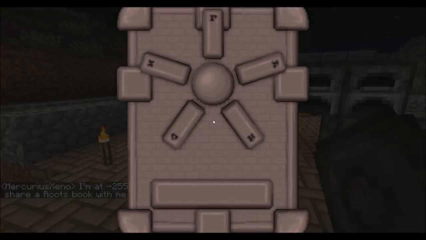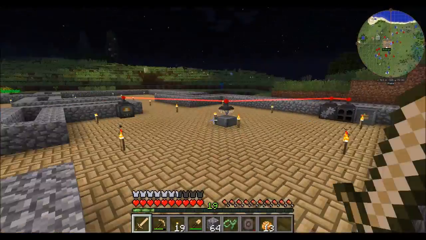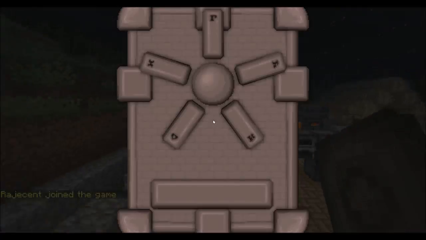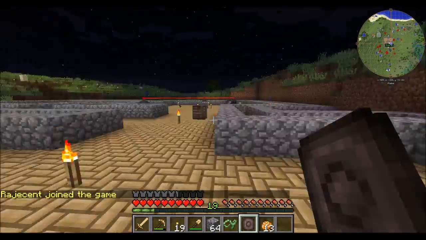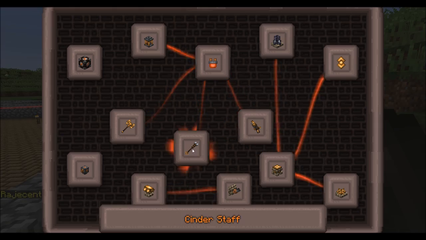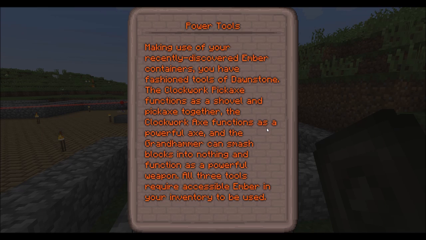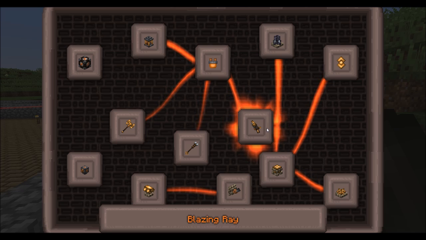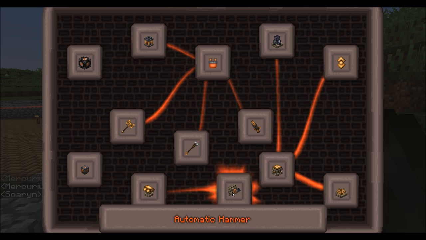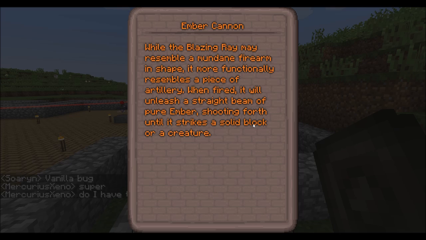You know what I decided I want to play with? I know I started with Actual Additions last episode, and we've got some basics implemented there. But I also want to play with Embers a little bit, because that's totally new to me. Do you know if there's any good stuff, item-wise, that we would be able to play with later? Ooh, the clockwork tools. There's also a pretty cool gun, the blazing ray. There's a blazing ray and there's a cinder staff. Those are attacks?